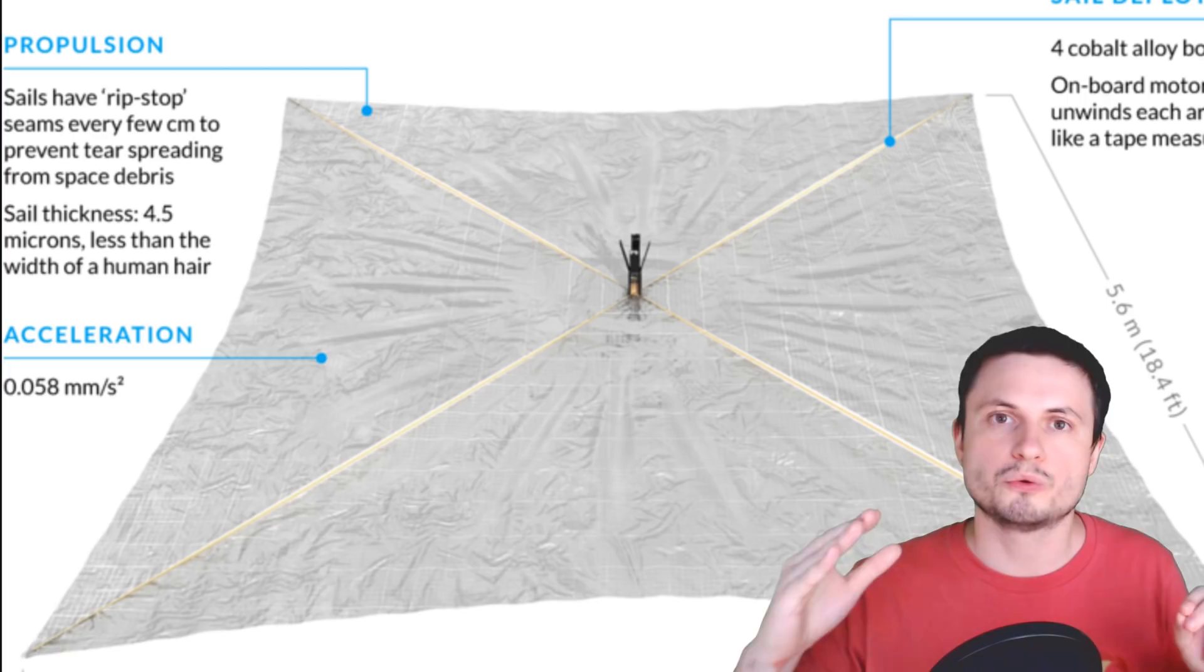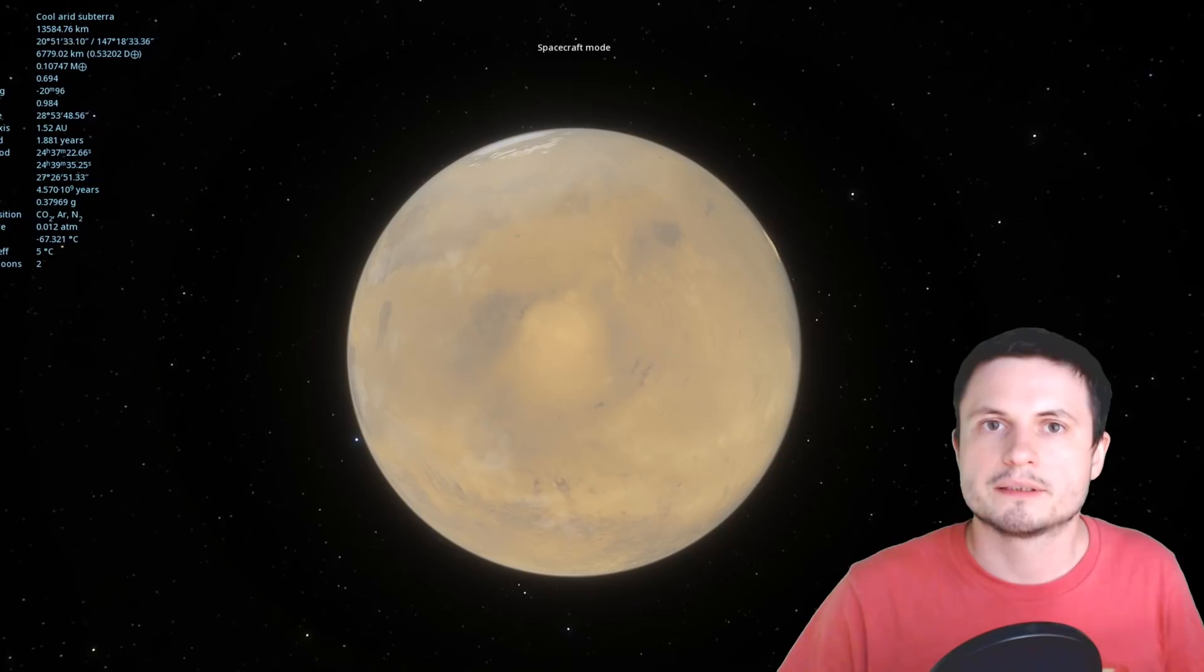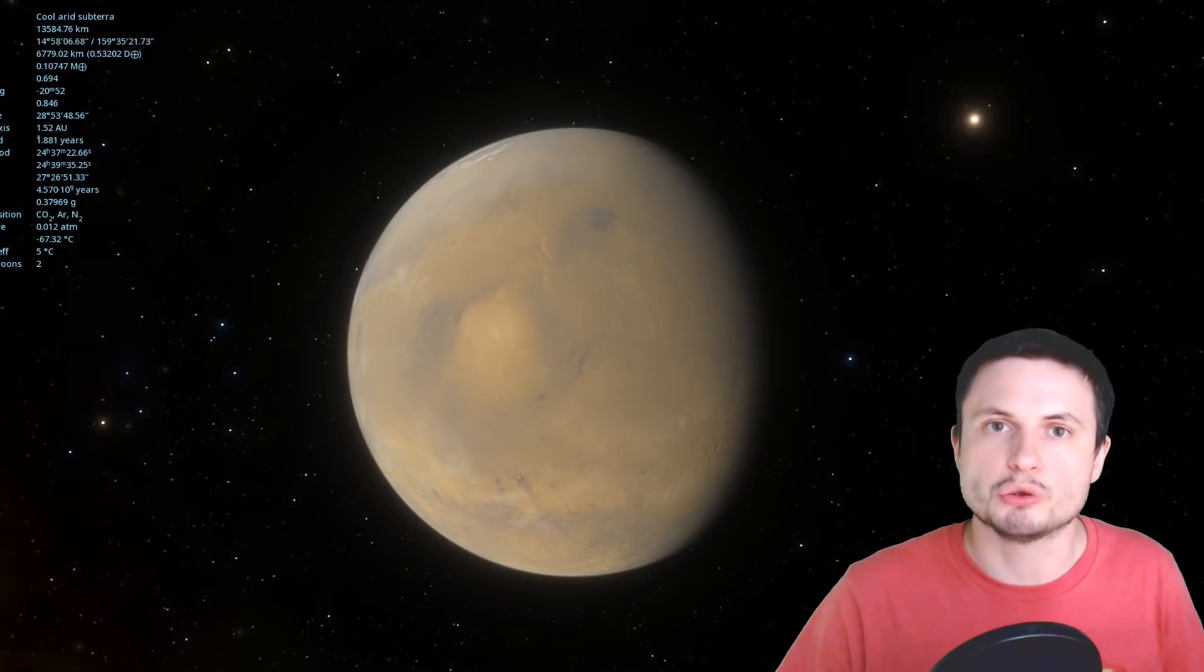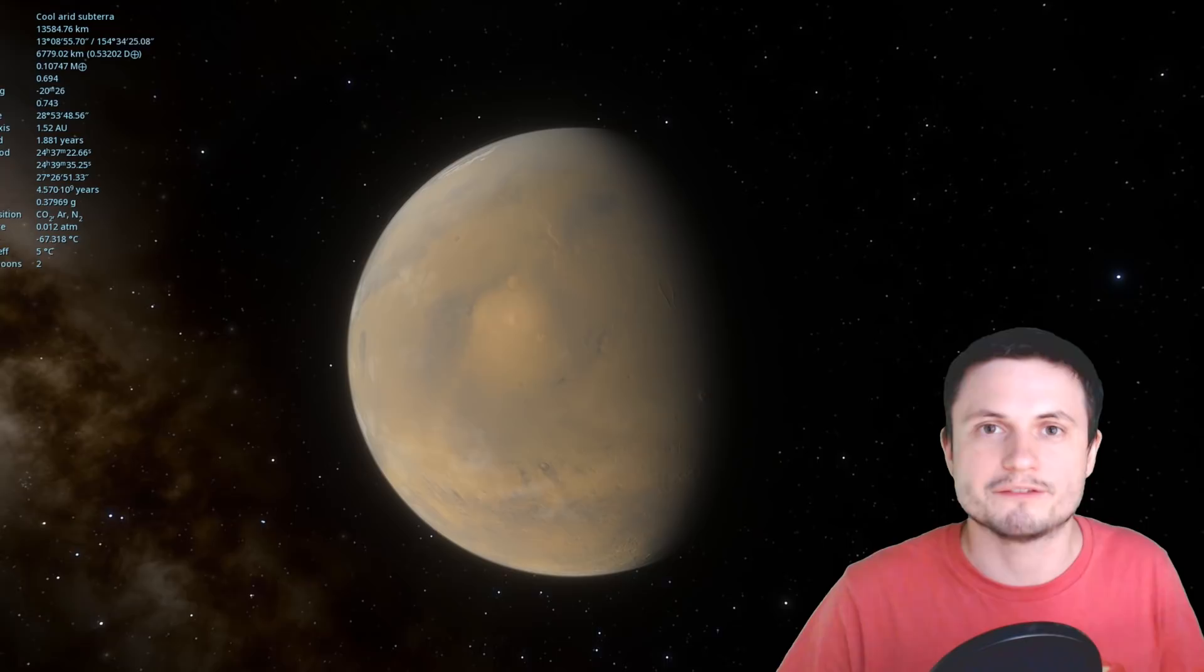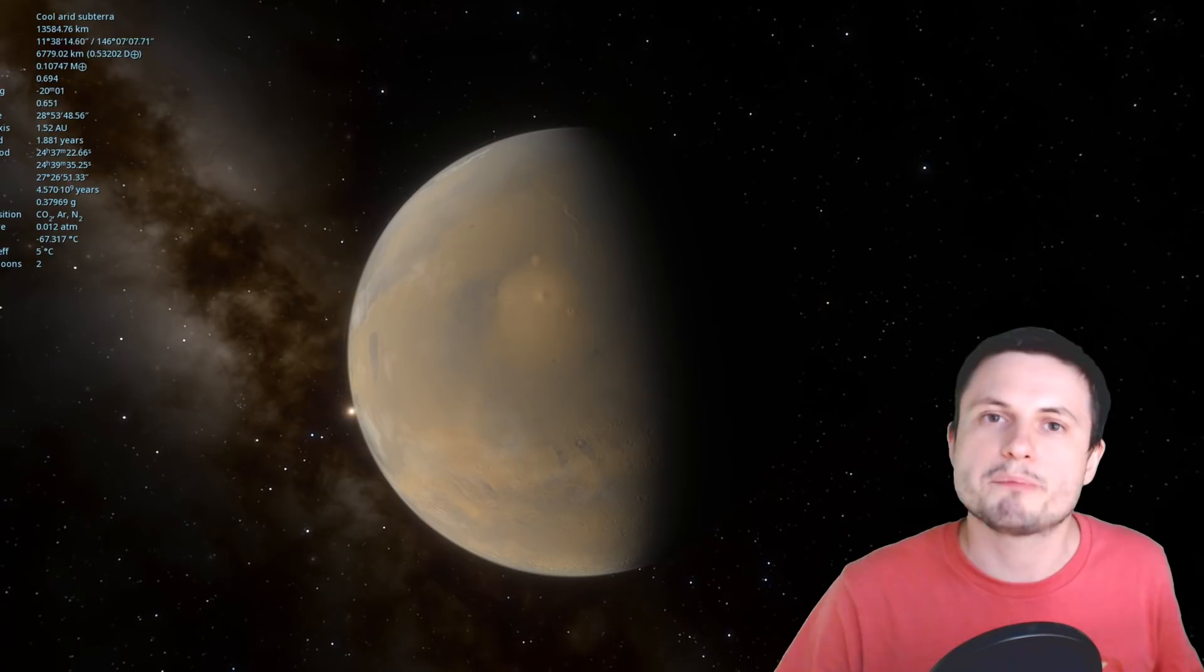Also, this is the biggest problem here. As you reach Mars, the amount of light here means that you only get about 43% of the sunlight here. In other words, the solar sail becomes a lot less effective. What used to be somewhat more effective on Earth will only have 43% here. So that acceleration will now dramatically drop.